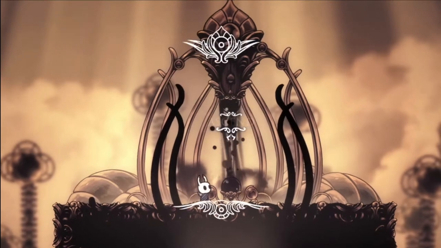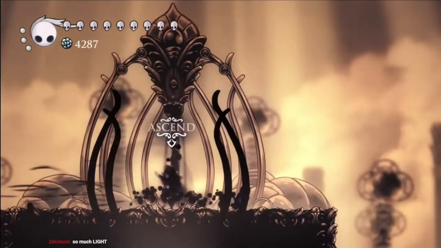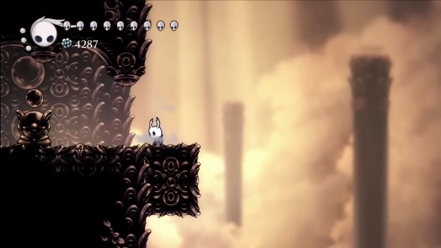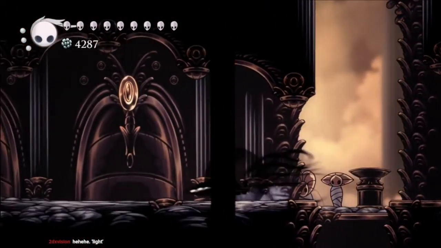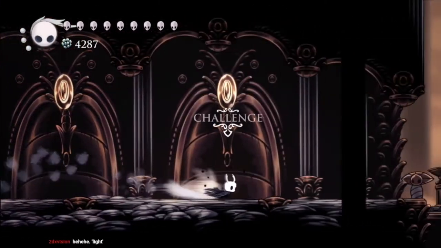Ascend? Hmm. Pantheon of the Hollow Nest. Seek the kingdom's forgotten light. So there is another pantheon. Tell you what. Before we attempt that, there are some other things I want to do. For one, I'm going to go back and hunt 57 Zotes, because apparently that makes you win something. If any pantheon has Nightmare King Grimm in it, it's going to be that one.